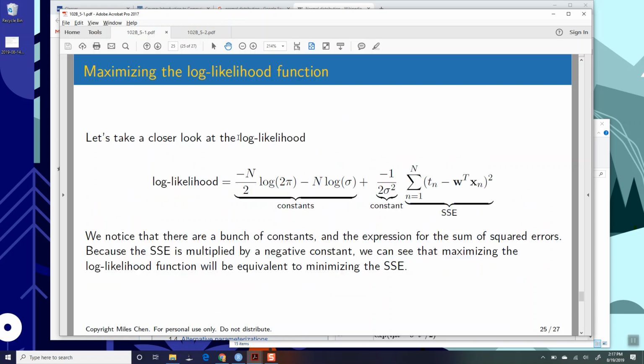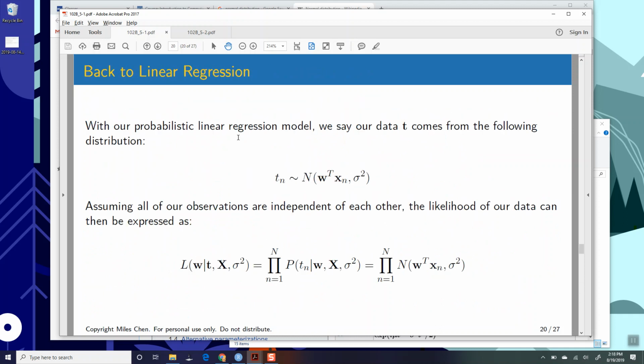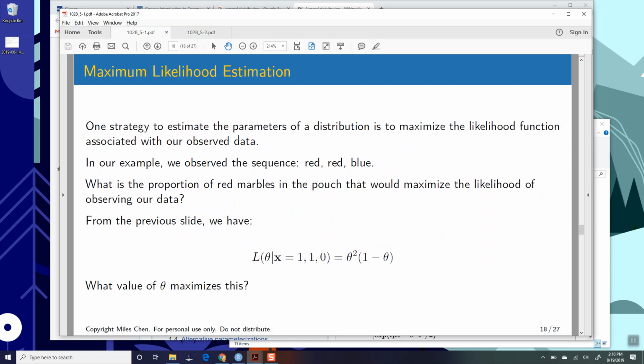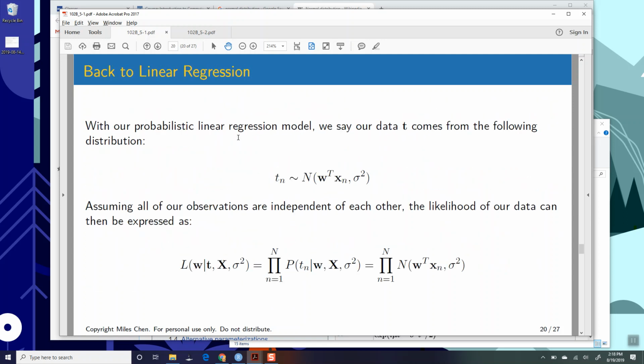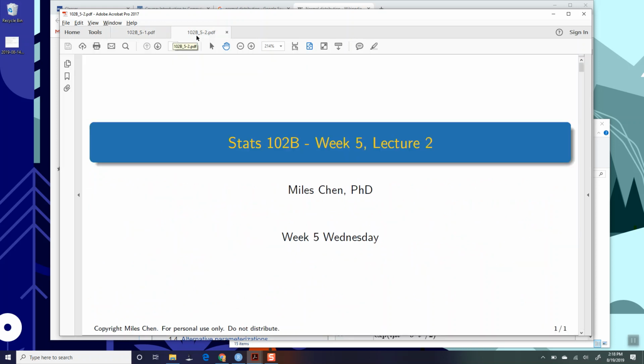You could, and I'm not asking you to do this, but if instead of trying to figure out the w's, you could try to find the value of sigma that will maximize the likelihood of the data. And that's also possible. And I think the book actually goes through that, and maybe actually talk about that here.